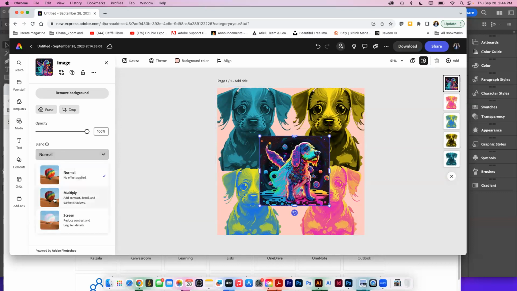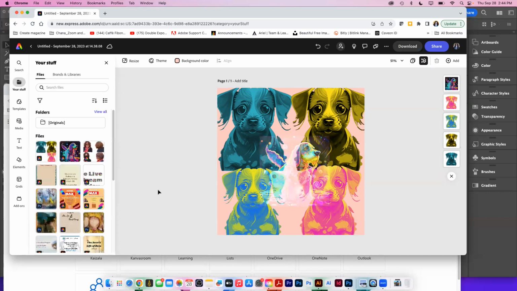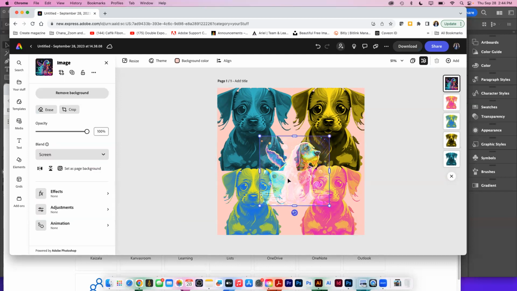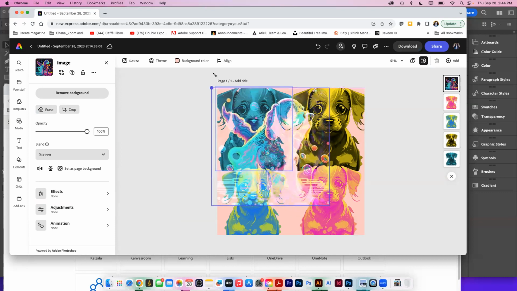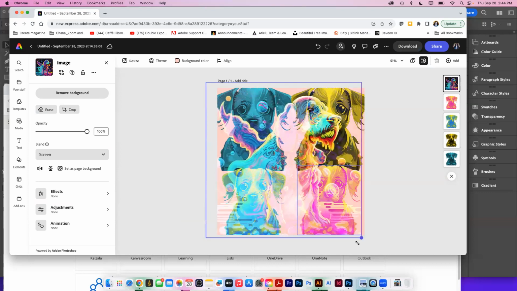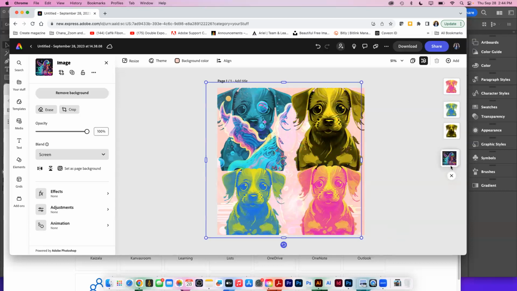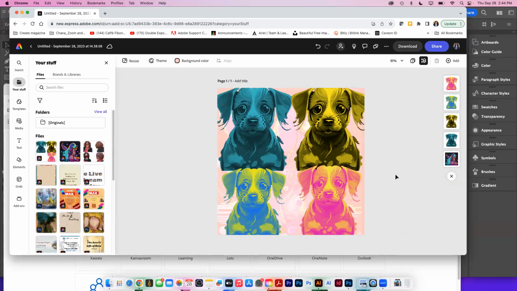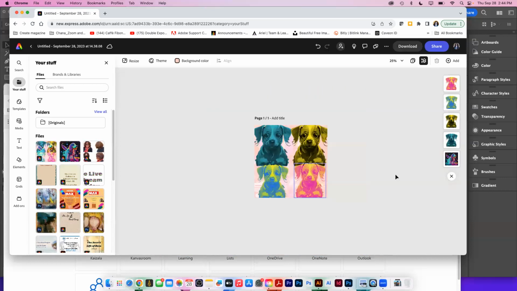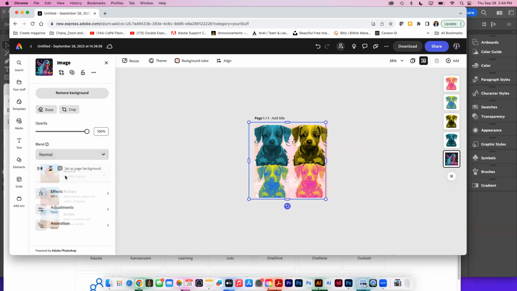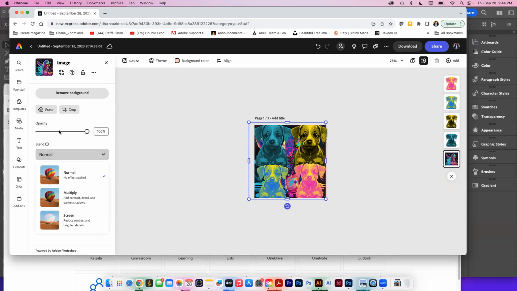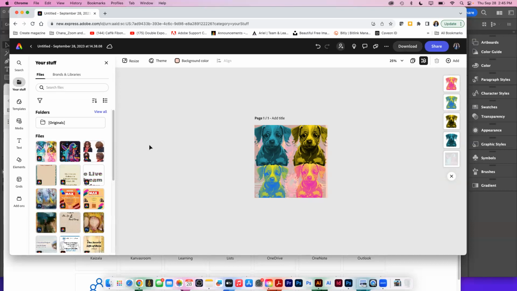And now I'm going to go back here and make it a screen mode. And I made it like a different kind of stuff, or I can even make it as a completely different thing that I have here. I can make it a little bit bigger. And look what I have over here. I have different kinds of shapes and things like this, and that's on top of the guy. Or I can just go back here and put it all the way down. And if I zoom into it, you can see that you have some kind of texture in the background. I can click on that and say normal, and that's going to be the regular one. I can leave normal and play with opacity. And I have my social media that I can start working with. I can upload it. I can do anything that I want to work with. So you can work with AI and Firefly together with Adobe Express.